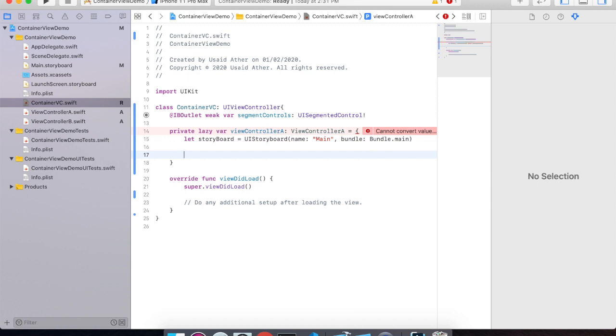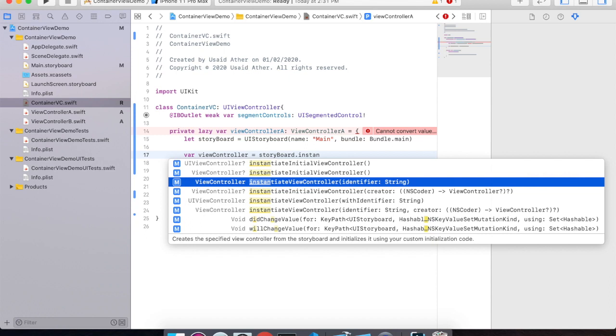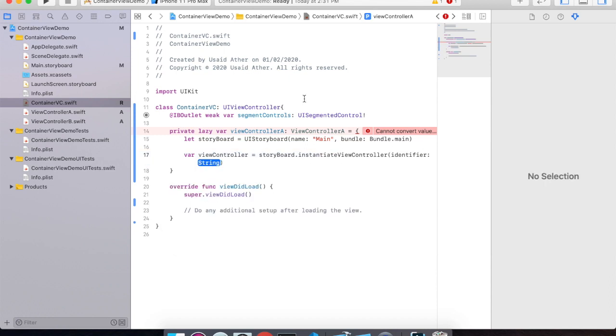Then make an instance of view controller A. It is the ID that we set in our storyboard.